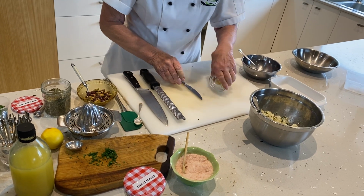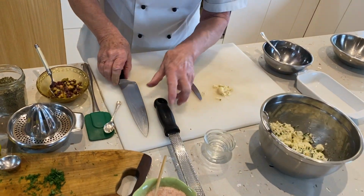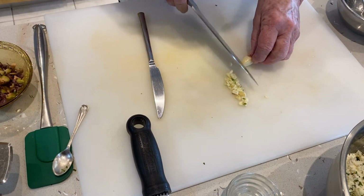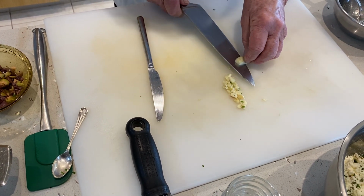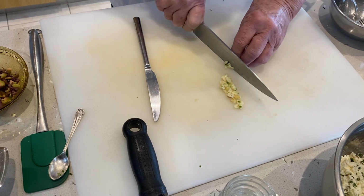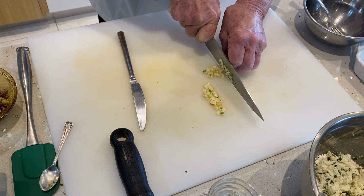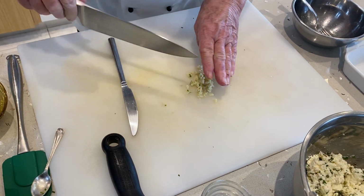Now for the garlic, we've got 2 cloves of garlic here, and one I've just roughly chopped. I'm going to chop this one up now too. Just take the little end off. A few horizontals and a few verticals, and then finely dice it. No need to have a garlic crusher in the house. This is much nicer. You get a much better flavour and you don't throw out any of the pulp.